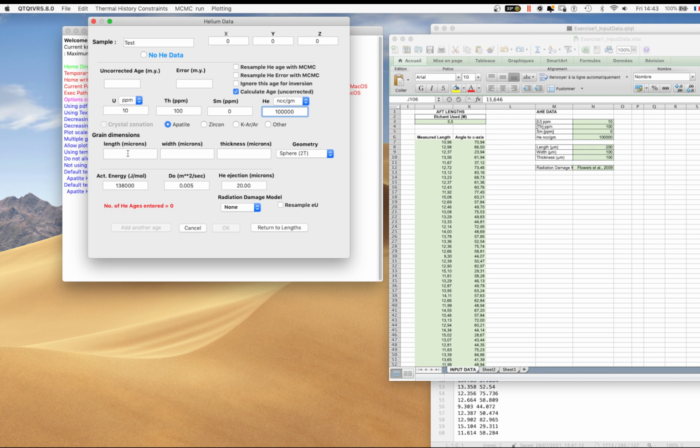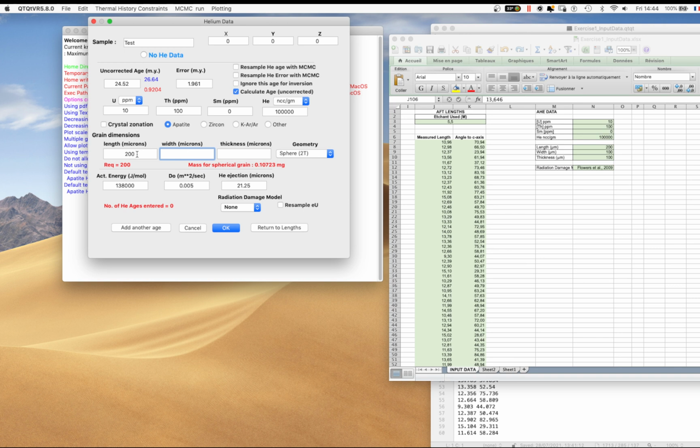Okay, and to calculate the age, generally, I need to put in the grain size. And you notice here we have 3 dimensions, length, width, and thickness. So it's treating the grain as a rectangle. And if I put in just one value here for length and leave these 2, width and thickness, empty, it will assume that value here is the equivalent radius, so R equivalent. So all the modeling is done by default as a sphere. Okay, there are different options we can choose, but the default is as a sphere.